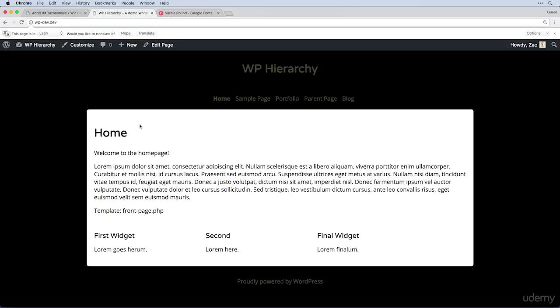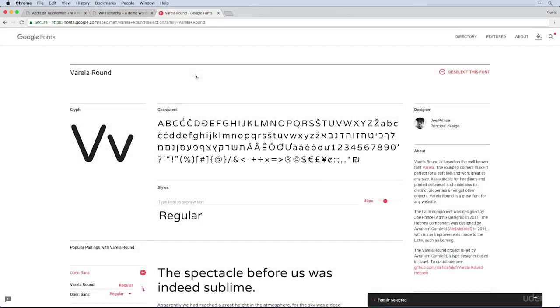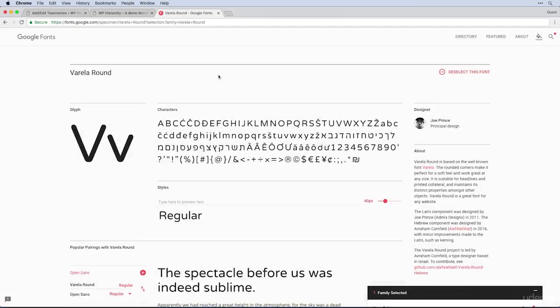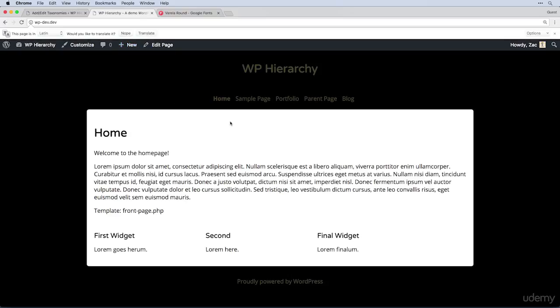But there are times where you also want to work with an external CSS file that's not inside of WordPress. So one case of that is, let's say I was working with Google Fonts and wanted to use this font and I had it selected. It will give us a URL to that CSS. Now I am using web fonts currently with this theme, but I have them downloaded and bundled with the theme, so you don't have to be accessing the internet to see this. However, I do like to use Google Fonts or hosted fonts from time to time, and I'll show you how to include them so that anytime you have external CSS, you also know how to work with that.